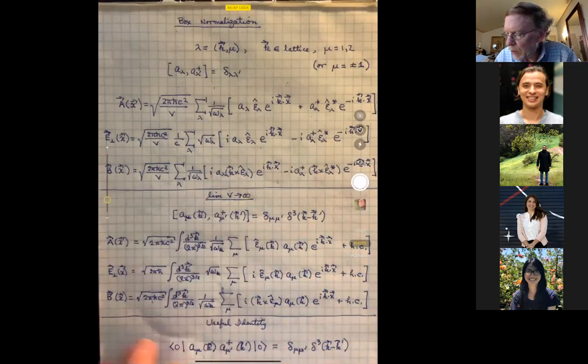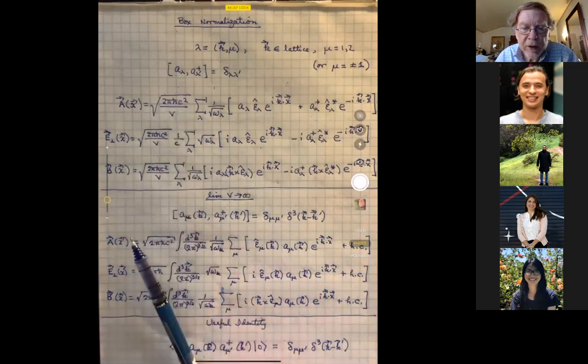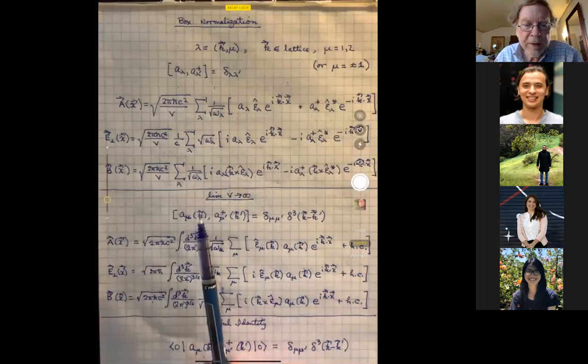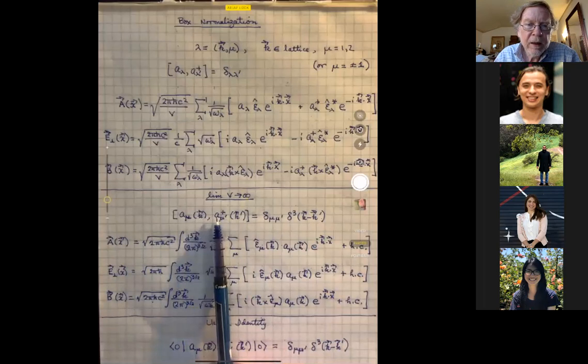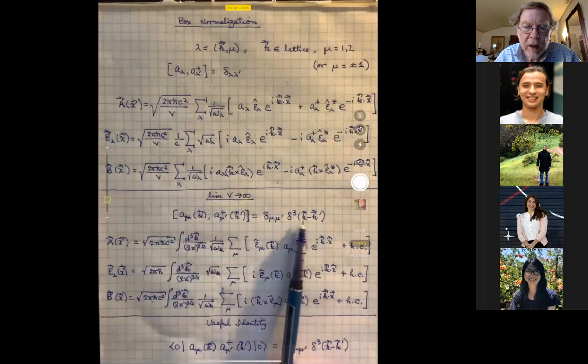We also took the limit in which the volume goes to infinity. In that case, you need to scale the creation and annihilation operators by volume-dependent factors to make them have a finite limit as the volume goes to infinity. And we obtain these new operators, which I denote by A mu of K. The notation is supposed to remind us that K is now a continuous variable. And these have commutation relations that are like the earlier ones, except the K variable now being continuous gives us a Dirac delta function. The polarizations are still discrete, so it's still a Kronecker delta. Anyway, these are the basic commutation relations.